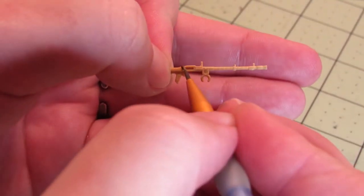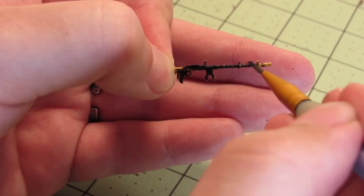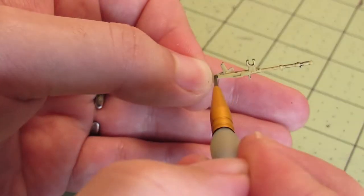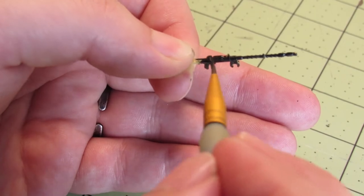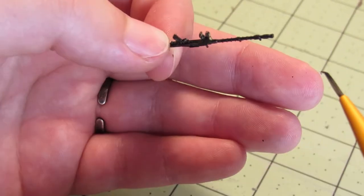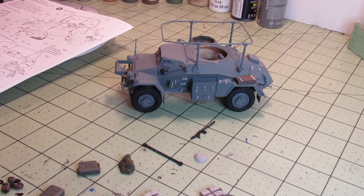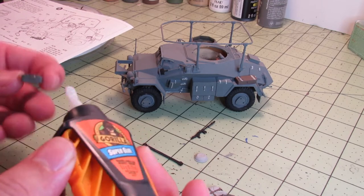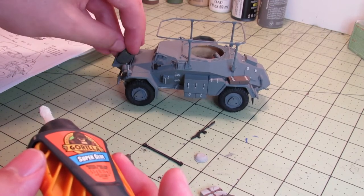Here I'm just painting the gun black — again, to add some contrast. I don't really have a gun metal color, so I usually just go with black. I would prefer a glossy black; the paint claims to be glossy, but it's incredibly matte, so — whatcha gonna do? I painted all the stowage off-screen because it's tiny and my hands would have been in the way. So I used Gorilla Super Glue to attach all the stowage.